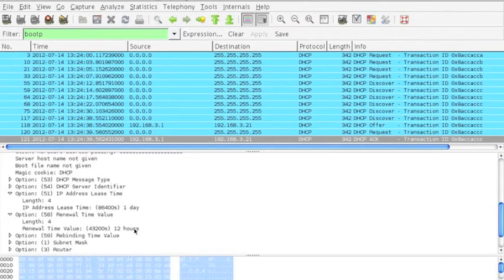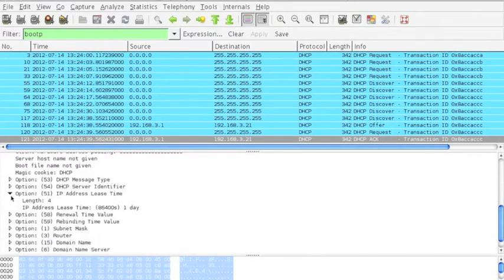Say, I'm going to go ahead and continue using that. And this process will occur again, and the server will say, okay, it's yours. If it doesn't hear from my laptop in 1 day, the server will go ahead and recycle that IP address and potentially give it away to somebody else asking for an IP address.